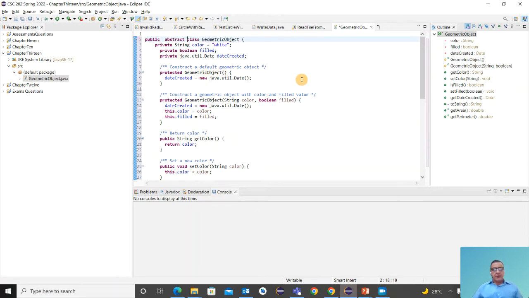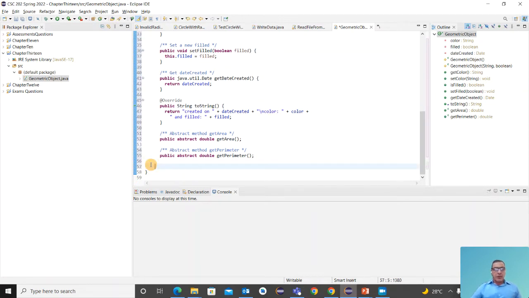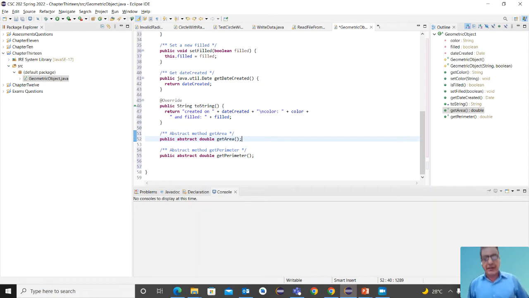Enter. So that actually moves all the code for you. For an abstract method, you always have the method exactly as we did it: public double, for instance getPerimeter or getArea. And when I make it abstract, it means I'm not going to do anything to it. I have a semicolon here. It means I'm going to implement that inside the children.